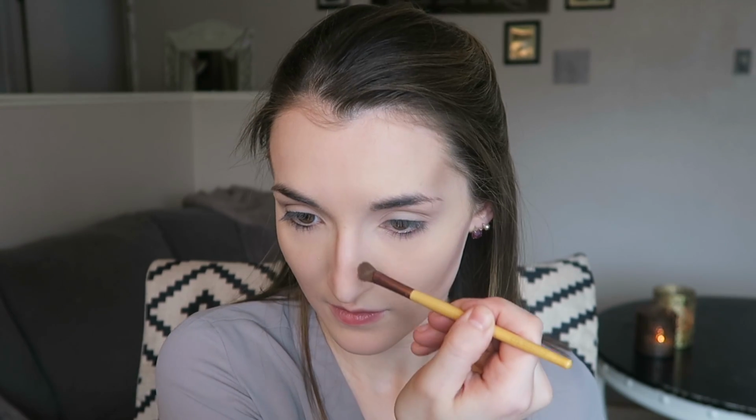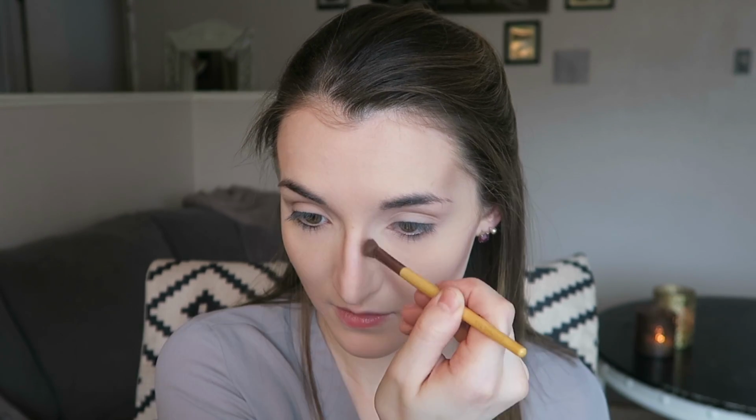I'm gonna take this EcoTools eye shading brush. I have two of these, one for eyeshadow and one for contouring my nose. So I'm gonna take that same color from this contour palette and put a little down each side of my nose, and then a little bit on the tip of my nose to shorten my nose a little bit. I'm going to grab my Real Techniques buffing brush again, which already has a little bit of the concealer and foundation that I use, and that will just help smooth out any harsh lines that are there because of my contouring. I swear half of the time that I spend doing my makeup is spent blending.